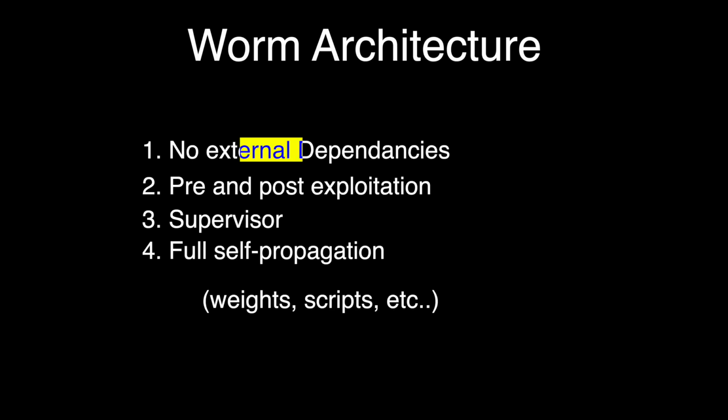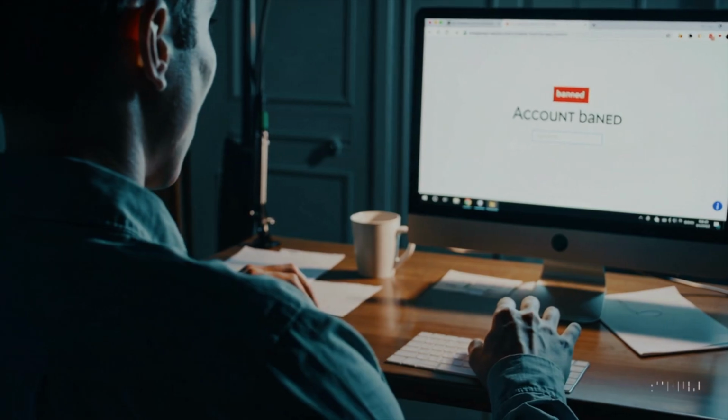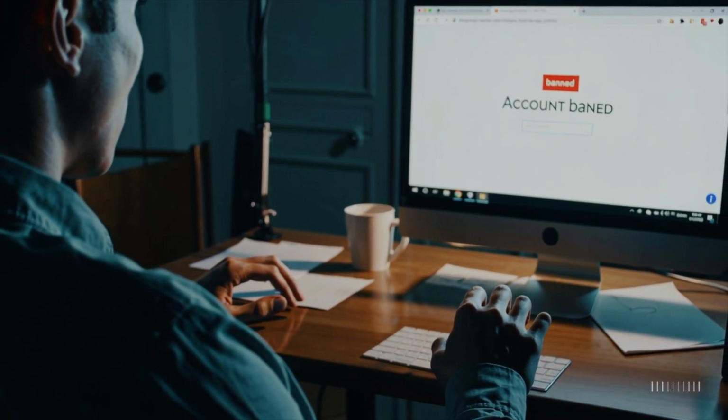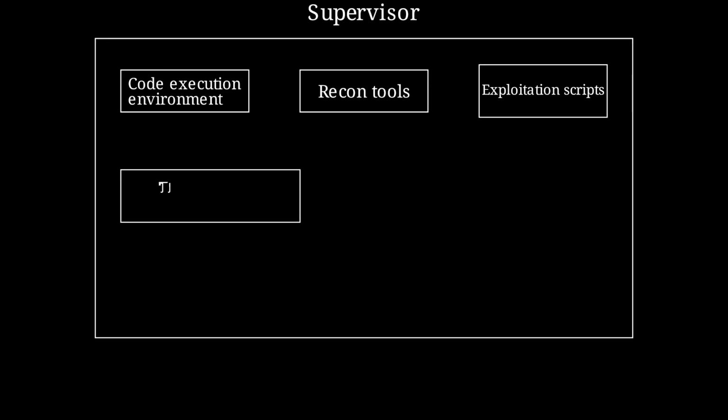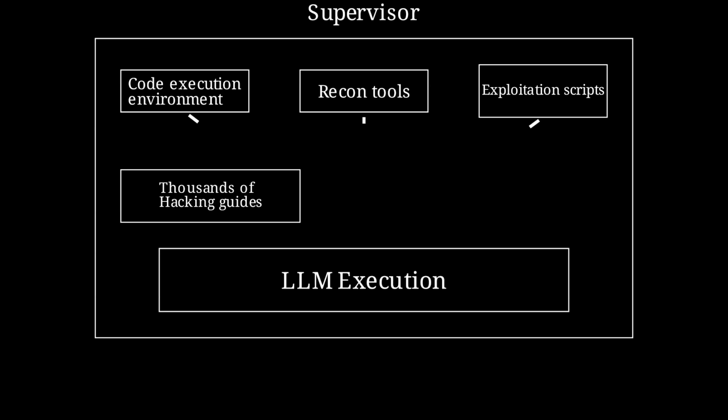We can't introduce Google as a dependency because, again, that would just allow Google to shut us down centrally. But it was around this time that I realized the answer was actually staring me right in the face. I had already assembled thousands of different step-by-step hacking guides for how to hack all these different CVEs. All we need to do is package these guides up with our supervisor, have our supervisor figure out what the right guide is for the host that it's looking at, and then just feed the language model the step-by-step guide.